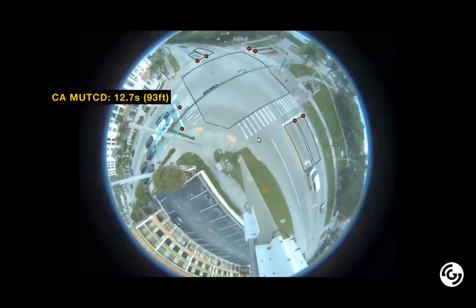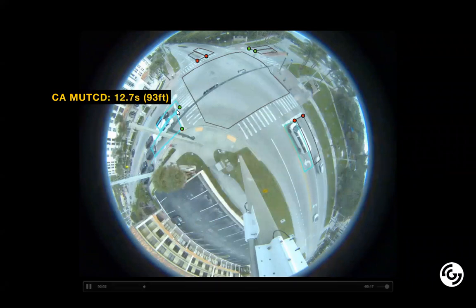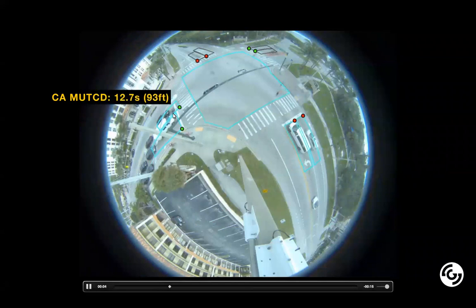I want to come back to this other video where there was a bicyclist turning left. So just below my label, this is a left turn of 93 feet requiring 12.7 seconds according to the MUTCD. This bicyclist is in between traffic and cars. When the light turns green, there's startup loss. He starts his motion, he's executing a left turn, so we follow him through the intersection.